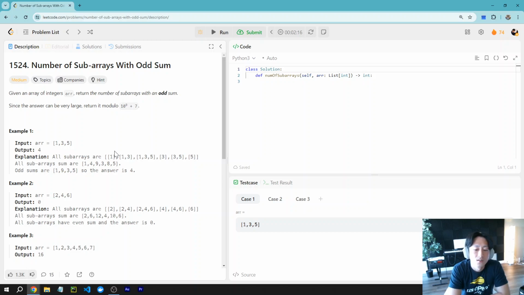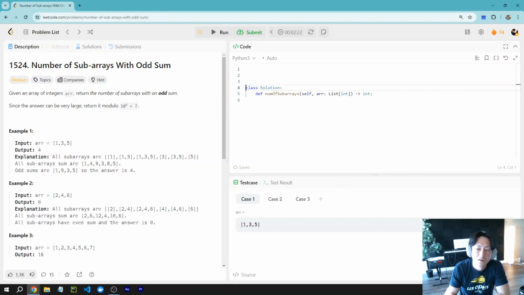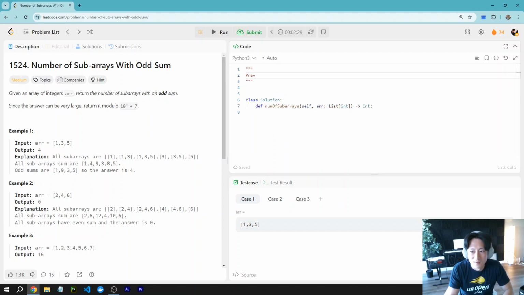Because this is subarray sum, that makes me think about prefix sum. Just following the pattern of algorithm questions. But is it really helping me?